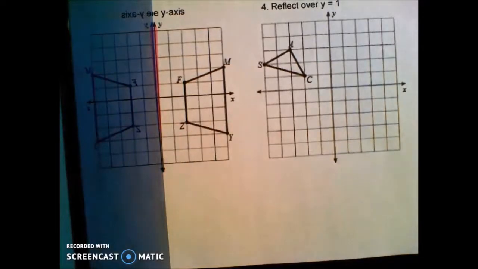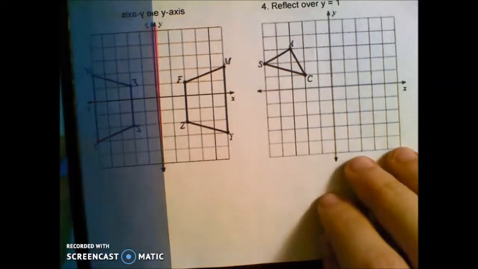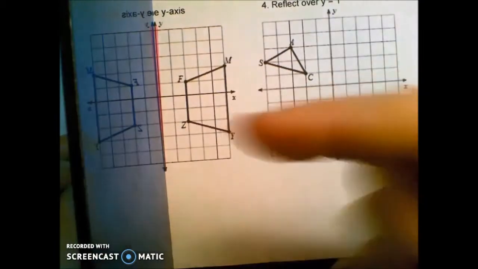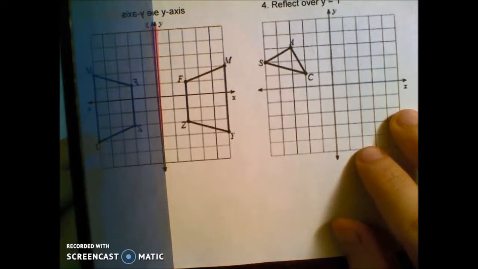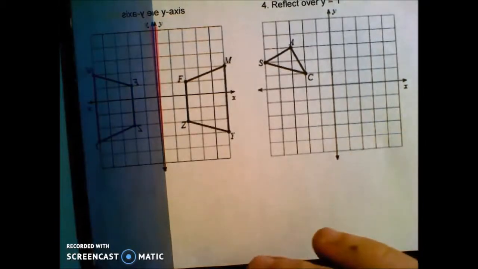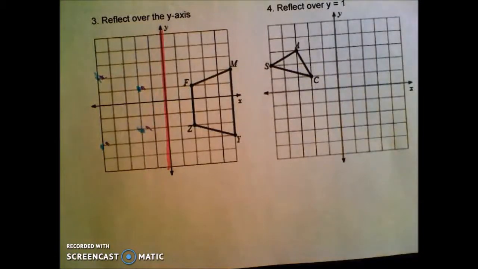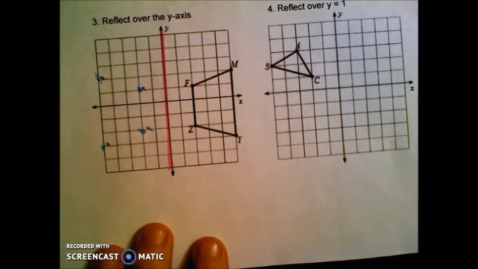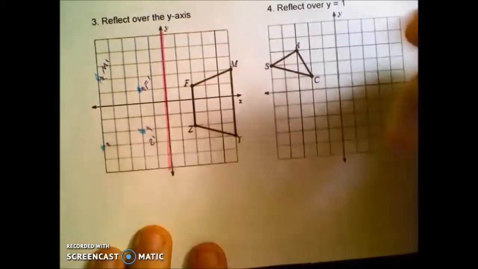What you've got to do is take your pencil, go to the other side of the mirror, and see if you can mark where that reflection is by looking in this side right here as you're going. So here's Y. Okay. Z would be right here. F. And here's M. Okay. So that, if you take the mirror away, you should be able to see markings where there should be. Finish up by labeling them: M prime, F prime, Z prime, and Y prime.